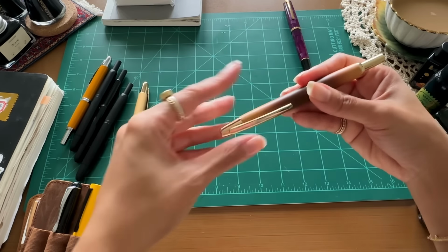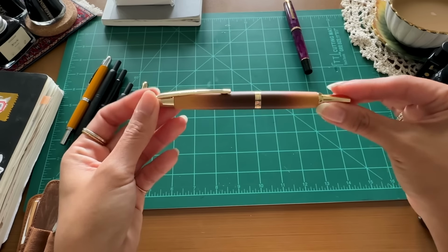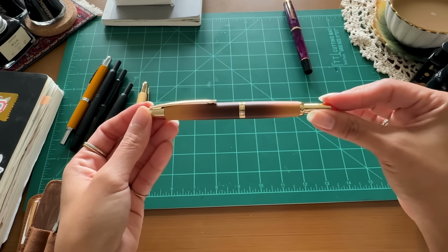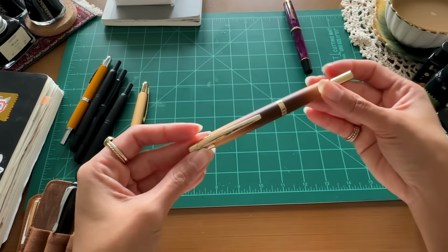So yeah, I have been using this, loving it. I have had this inked with Coffee Break, and then I had it with Cafe Crema, which wrote very, very well.